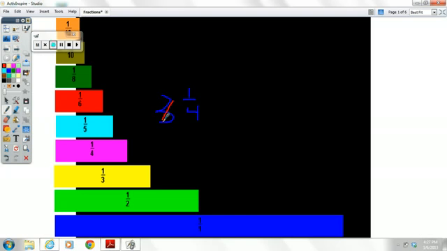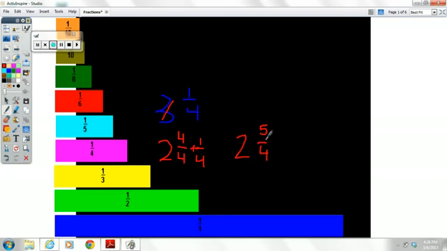I would borrow 1 from the 3, and I would call it 2, and then I would have to replace it with the 4/4. That one whole bar that I borrowed, I would replace it with 4/4. So 2 4/4 and 3 are the same exact amount. Now, we need this to equal 3 1/4, not just 3. So what do we do? We add the extra 1/4 onto it, and what are we left with? We're left with 2 5/4.